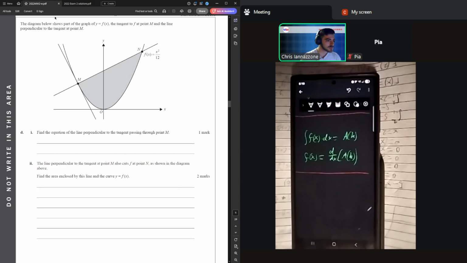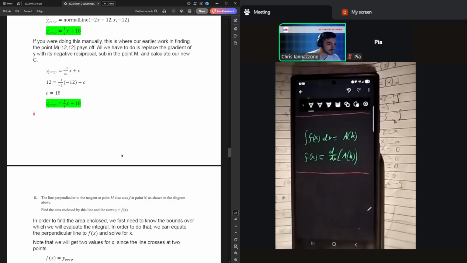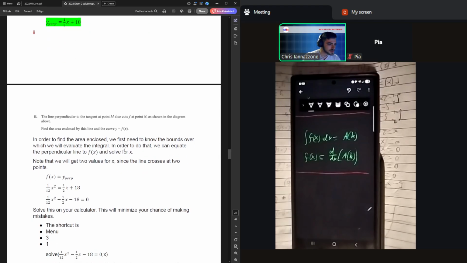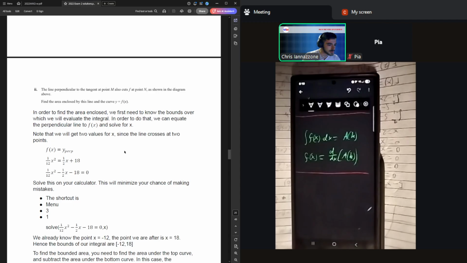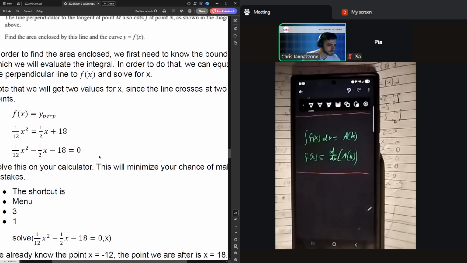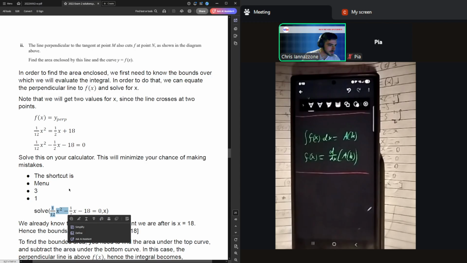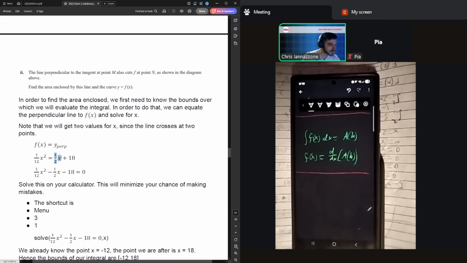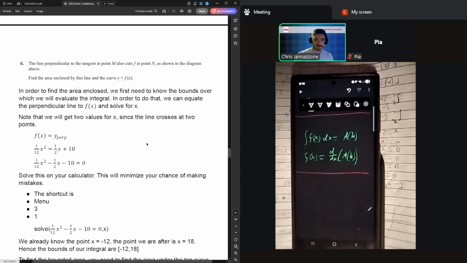And to get the other one, as we just said, let the two equations equal each other. We already know the equation of the normal line. We know the equation of the quadratic. And so, CAS solve gets both of those. So there's the quadratic equals perpendicular, rearrange, solve, however you want to go about that. That gives us our two endpoints there.